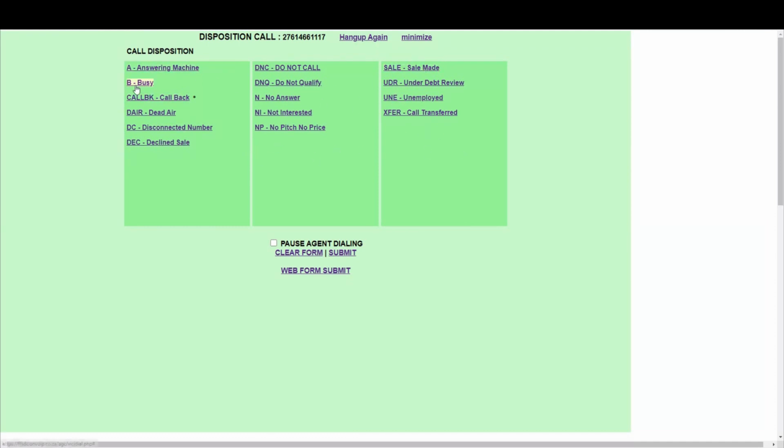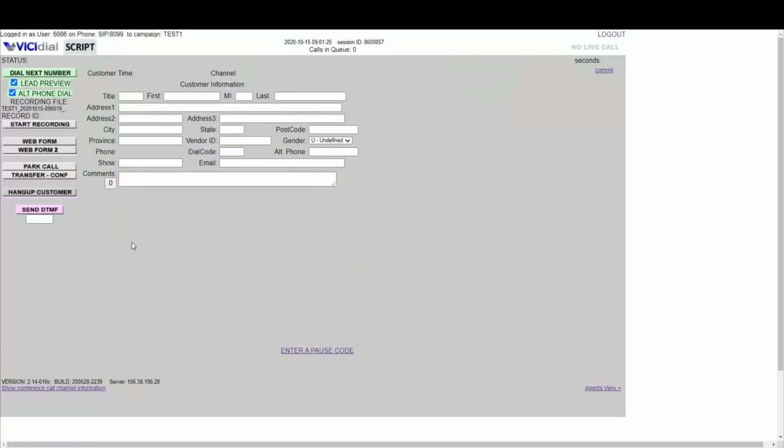There's just a few under busy. If you click busy, busy will recycle the lead. So all the busy leads and so on will recycle at a certain time every day, and then also go back into the queues, so that none of the leads will ever get lost or just wasted. So these are just call dispositions that can be customized. So whatever dispositions you're going to use, we will program in for you. So let's just put that one on busy so it recycles that lead.